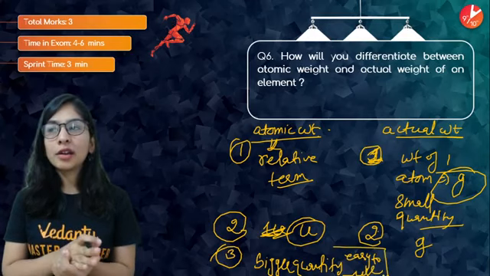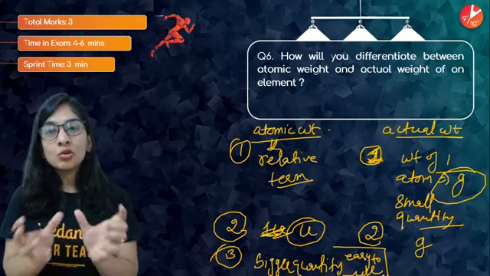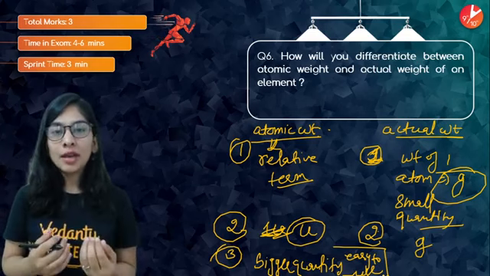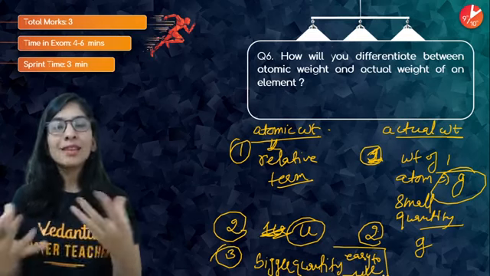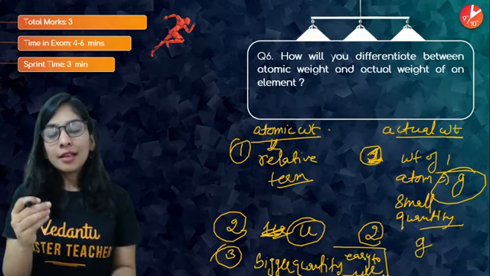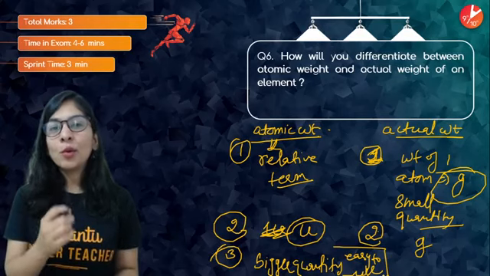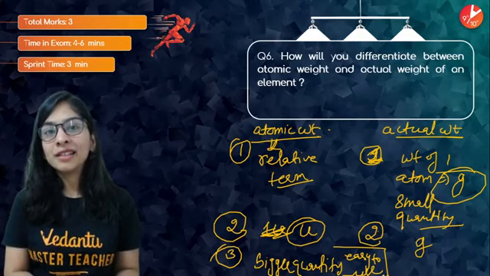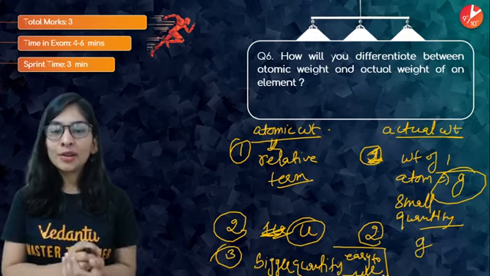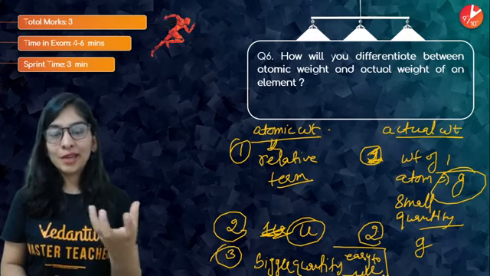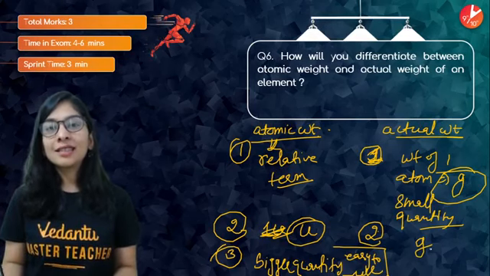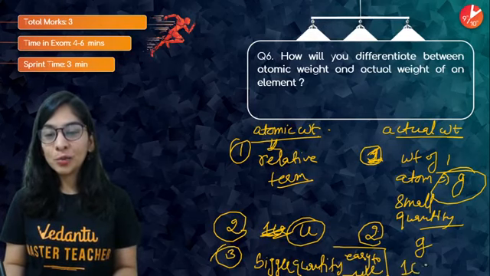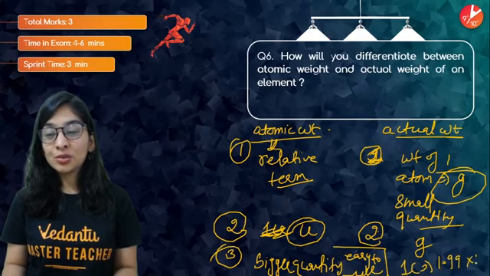Why? Because suppose I'm talking about the mass of sodium, 23U. 23 times that U, easy to use. But if I talk about the mass of the actual atom, that's very small, written in gram. Let me talk about carbon. One atom of carbon has a mass of 1.99 x 10^-23 gram. But when I talk about its atomic weight, that's 12U. You can see which is easy to use. And while doing calculations using this kind of mass in gram, as I said, for one carbon atom, this is going to be too difficult a calculation, too much work to be done.